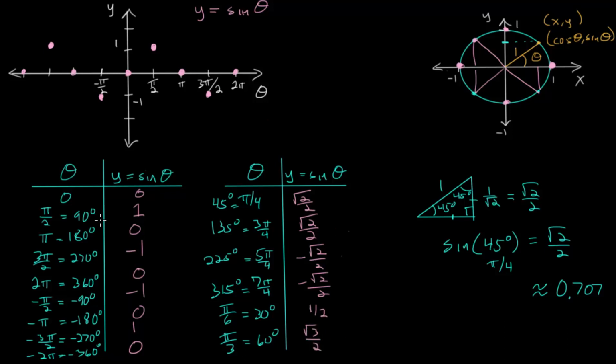So let's plot each of these points, assuming that this root 2 over 2 is approximately 0.7 or so. And for instance, this would be at pi over 4, right in the middle of this interval. And it would be roughly 70% up. So probably somewhere right about there. And again, we can do the same thing halfway in between this interval. This would be 3 pi over 4, which would be at that same y value. And we go down here, but now it would be about 70% down.